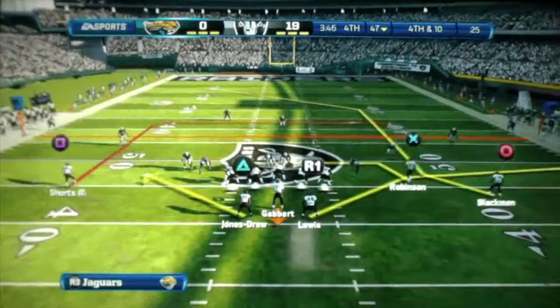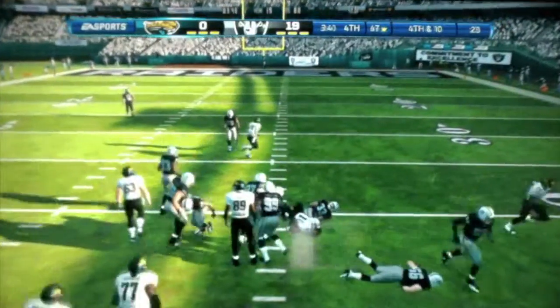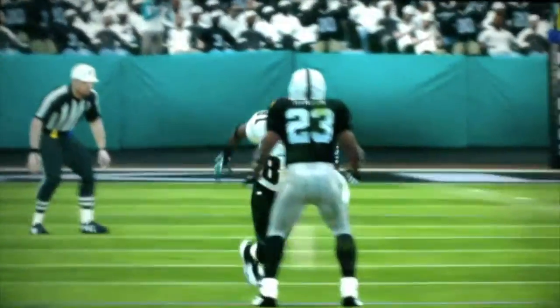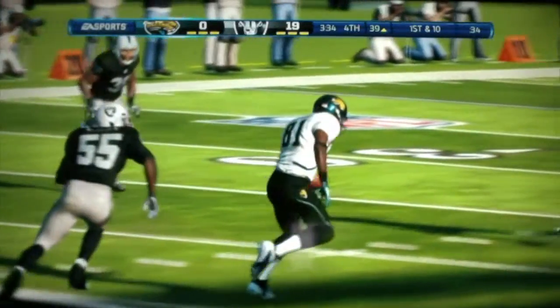It's very gutsy. Jones-Drew and Lewis flank. Gabbert in the backfield. Gabbert under center. He takes that. He fires off downfield. He's going to be caught. He'll come by Robinson. They'll get the fourth down conversion. They got the first down. Unbelievable. He found Robinson downfield. Got it to Robinson. Robinson ran it for some extra yards to the Raiders 39.